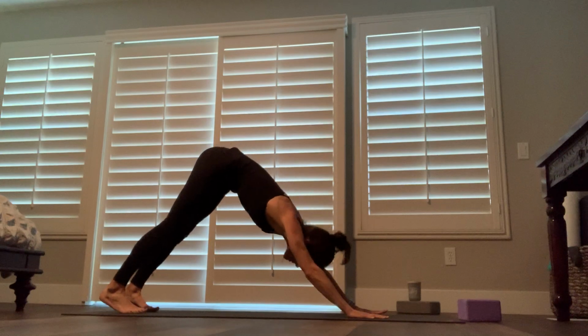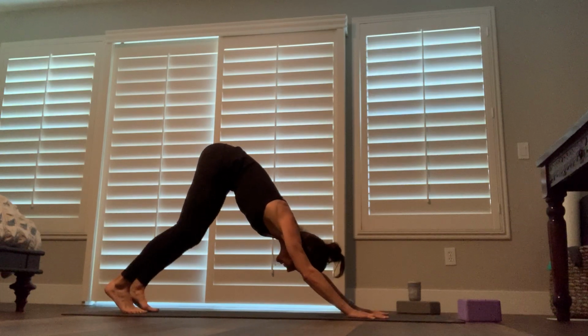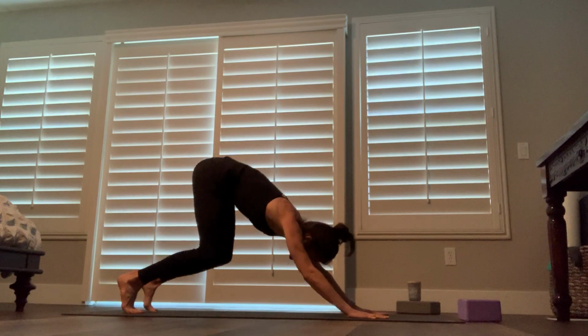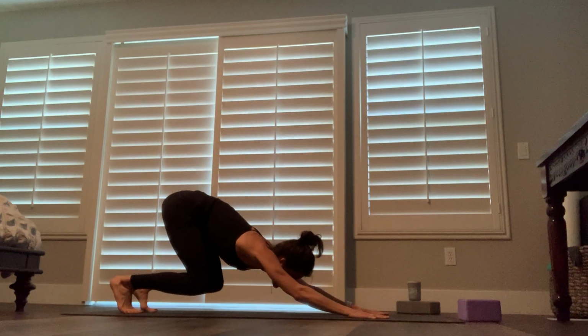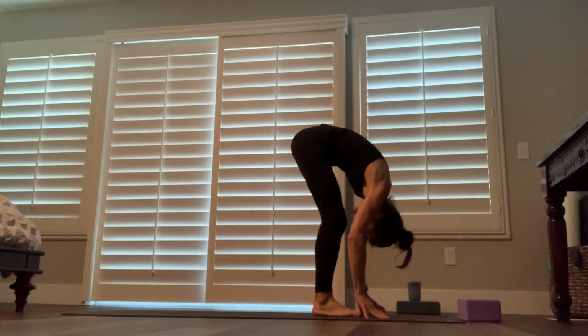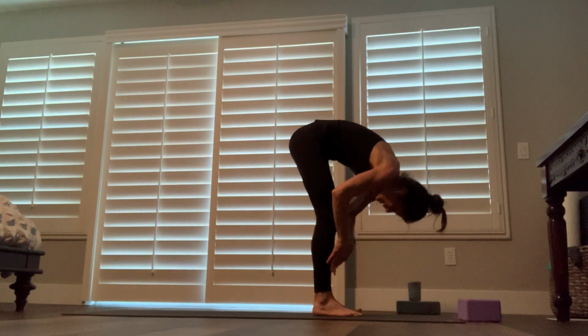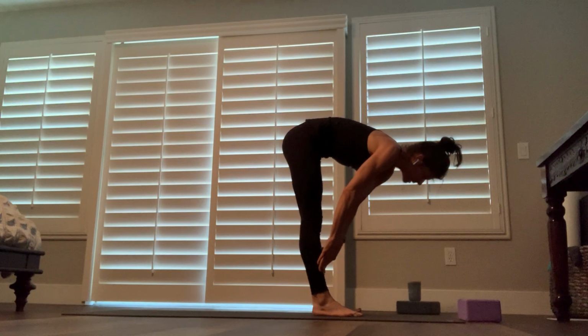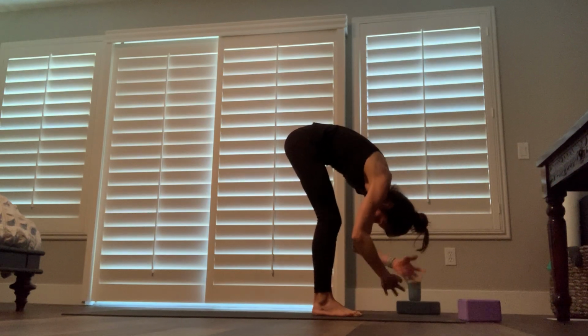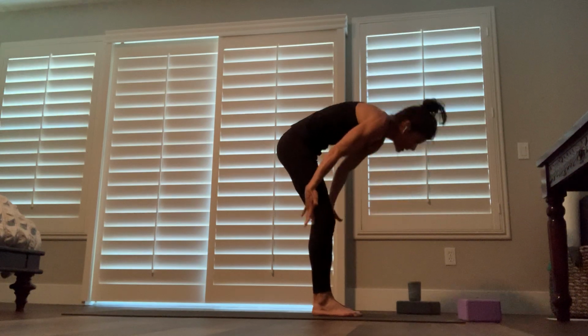Exhale, downward facing dog. Inhale, gaze towards your thumbs. Exhale, bend your knees, empty your breath, and step or float feet to the top of the mat, forward fold. Inhale, halfway lift, flat back. Exhale, fold. Root down, rise up.